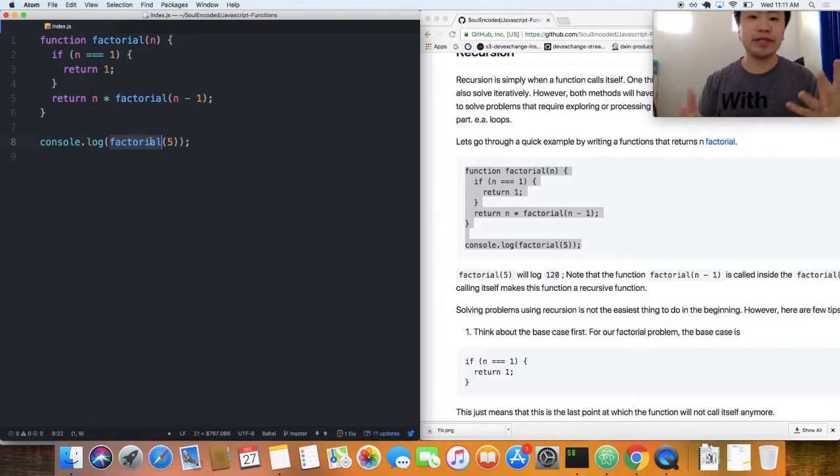So what are some things that you would use recursion for? Anytime there's a tree, it's great to use recursion to be able to look through the entire tree to grab whatever elements that you need. So in the web, we have a DOM, which is document object model. And all that is just a tree of all of our HTML tags.